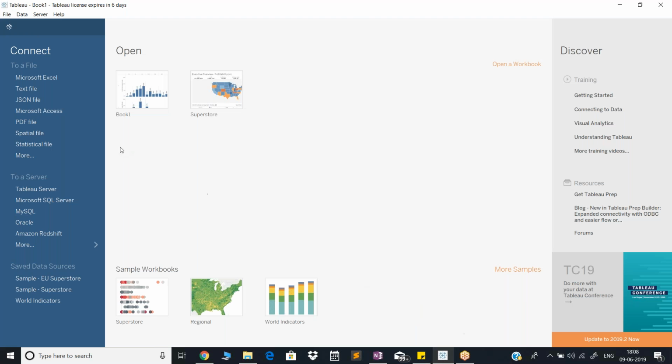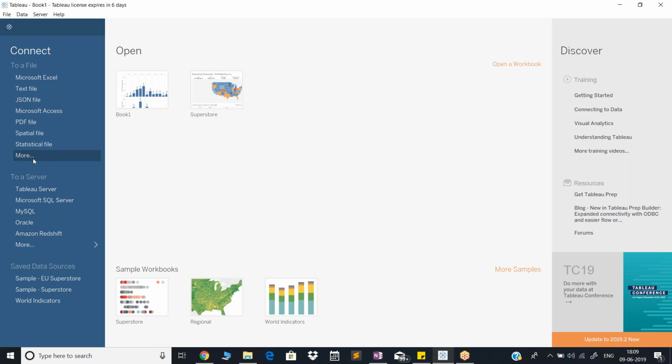So the moment you open Tableau Desktop, this is exactly how the home screen is going to look. The first thing the tool requires, it's a tool, by the way. Tableau Desktop is a tool which will help you create dashboards. The first thing it's going to ask you is, hey, is there any data source that I can play with? Do you think you have a data source that I can make use of? We are saying, of course, yes.